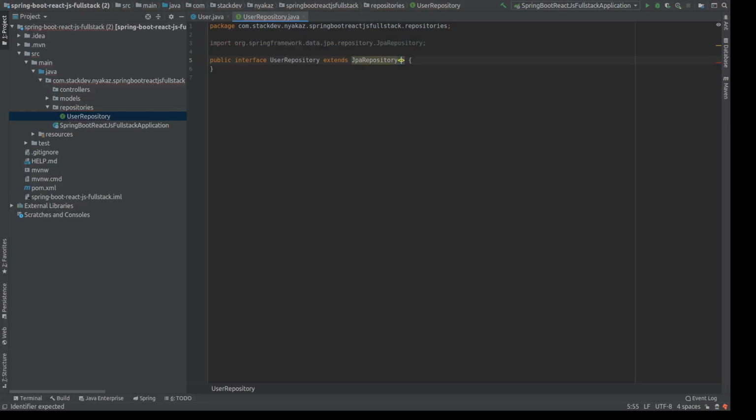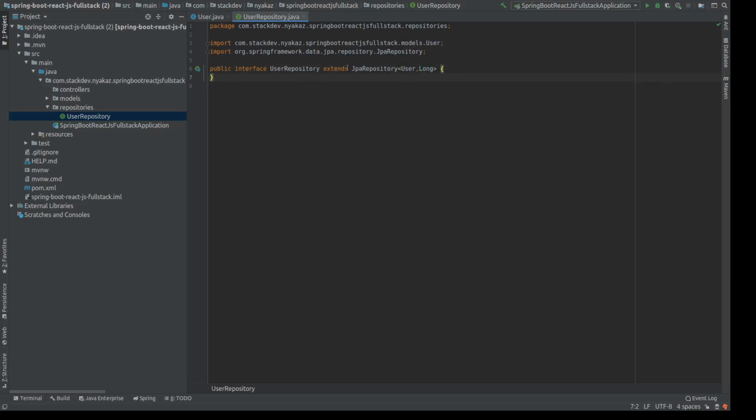Once you have extended the JpaRepository, it takes two arguments. The first argument is the name of your model, and the name of our model is User, right? The next parameter that it takes is the data type of the primary key. Remember, we created an ID as our primary key, and its data type was Long.